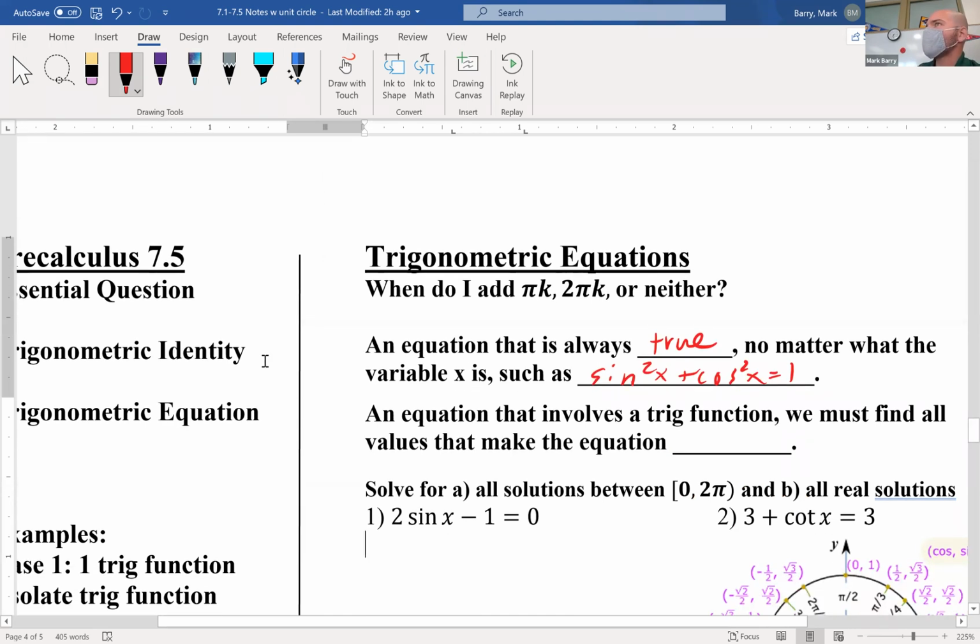Today we're doing trig equations, and these are equations that involve a trig function. We must find all values of the variable that make the equation true. So there will sometimes be just one angle that makes it true. More often, there will be 2, sometimes 4 correct answers. And we are going to have some that have an infinite number of answers. We're actually going to have a lot that have an infinite number of answers. And we'll explain how we write an infinite number of answers, because there is a specific way. But I will teach you. Yes, that's my job, right? All right.